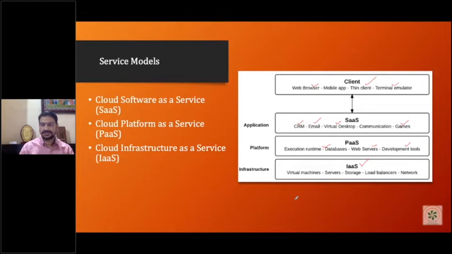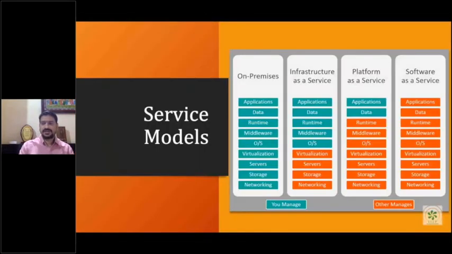Let's see this particular diagram and try to understand what it says. Just see the first one, on premises. Let's say you have a server with you. Server means you have a computing resource. Ultimately, as I told you, the cloud is nothing but computing resources, some computing device. So if you have the computing device with you, what do you have to manage?